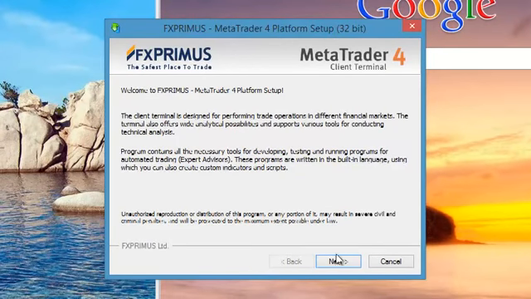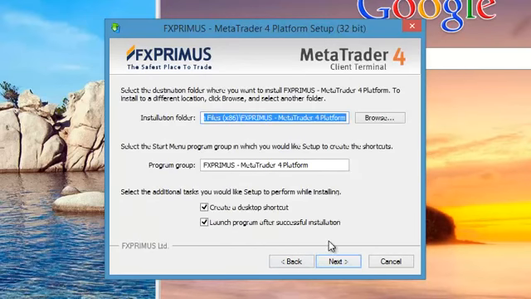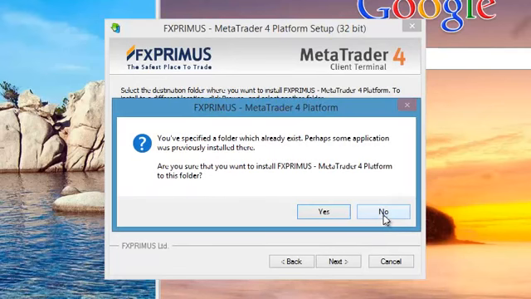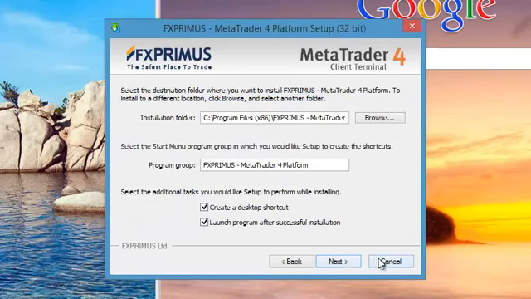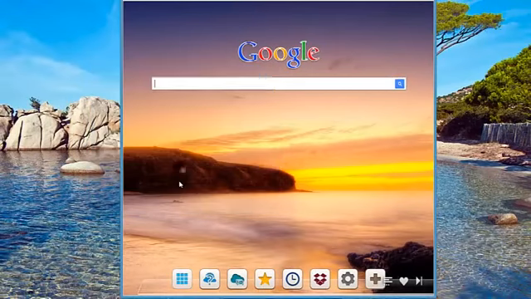So at this point, I would just click next through all this, install, yes, I agree, and click through all this. I already have the MetaTrader 4 FX Primus version on my machine, so I won't completely go through this, and I'll click no and cancel. But what you'll do is go through and set up your MetaTrader 4 with FX Primus. You'll get to a point where it asks you to create a demo account. That's exactly what you're trying to do, and you just put in your information in the fields that they provide, and you create that demo account, and you will be good to go in setting that up.